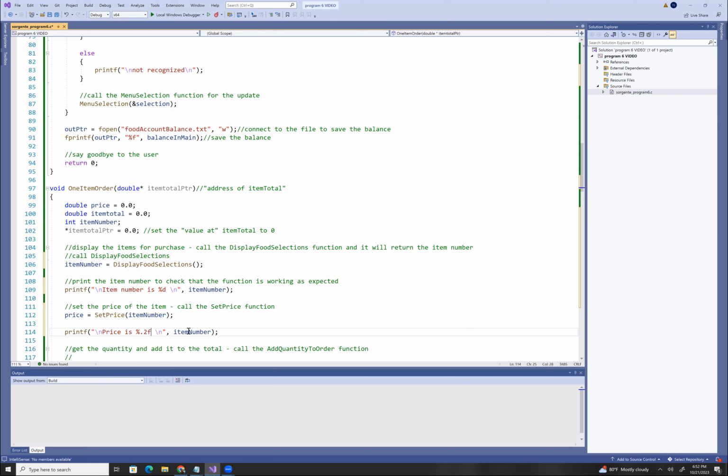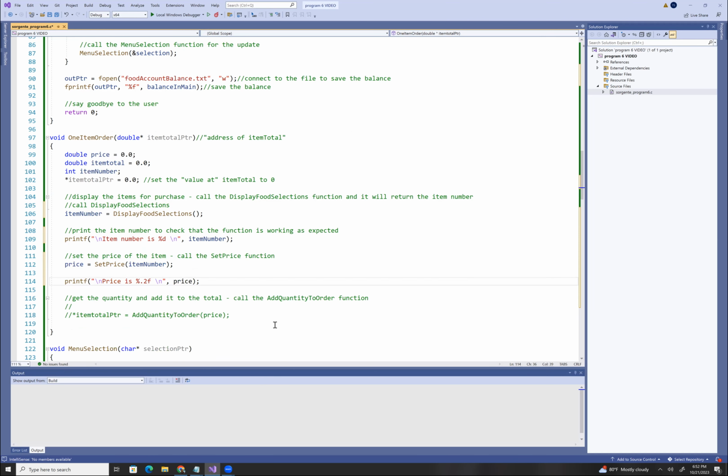Then our last function is add quantity to order. The only difference here is that when we pass the price, it's going to return a total. If the price is $2 and you want 6 of them, it's going to return $12.